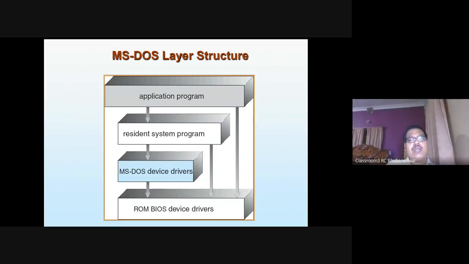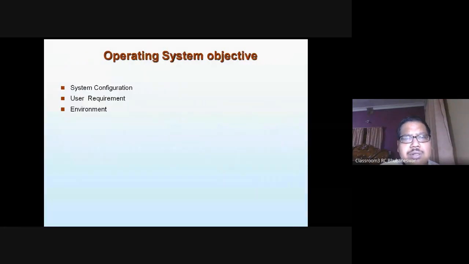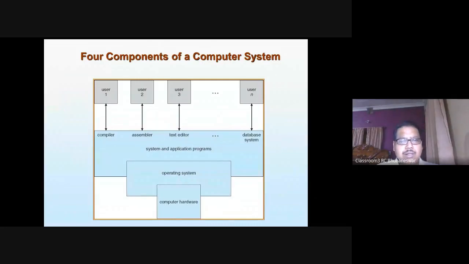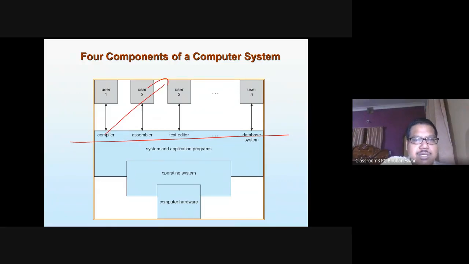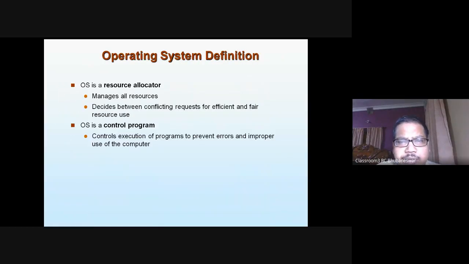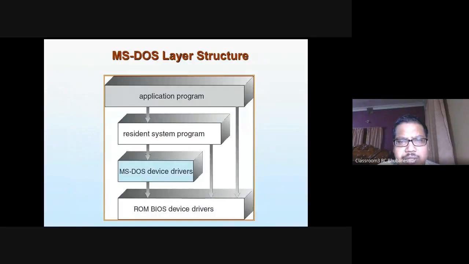Now, if you are looking into the operating system structures, every operating system must have a structure. Why? Because in the execution, as we discussed, the structure says that there must be one layer where only the user is accessible, and there must be another layer where only the kernel is accessible. So they must be divided layer to layer so that we can work better. Now, if you look into the different possible structures, I have two examples here.